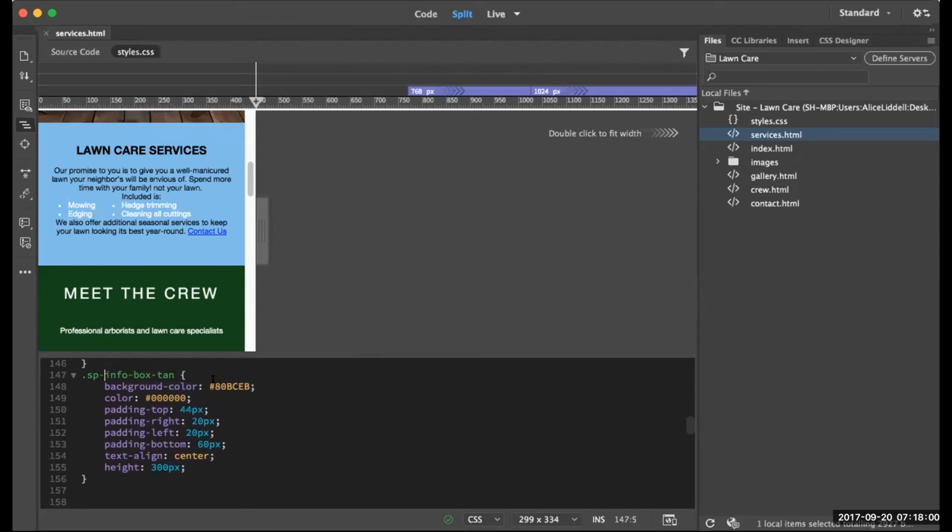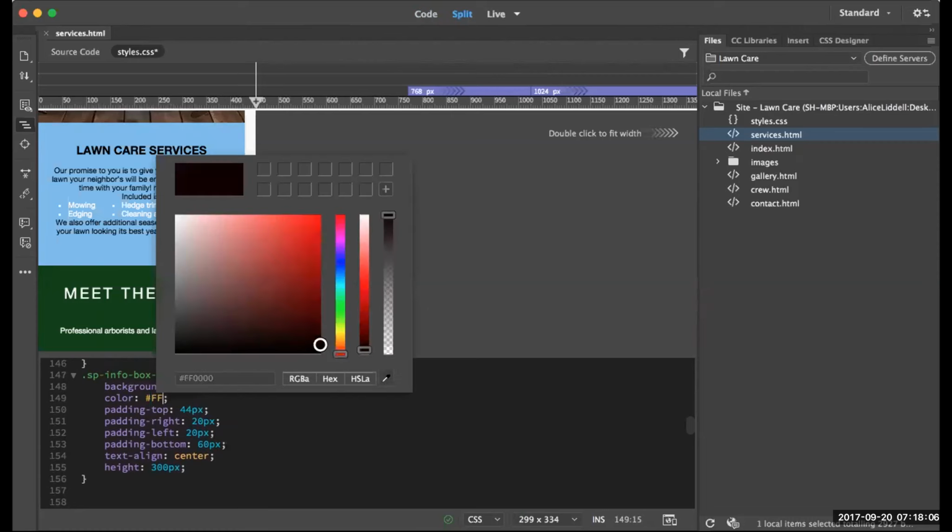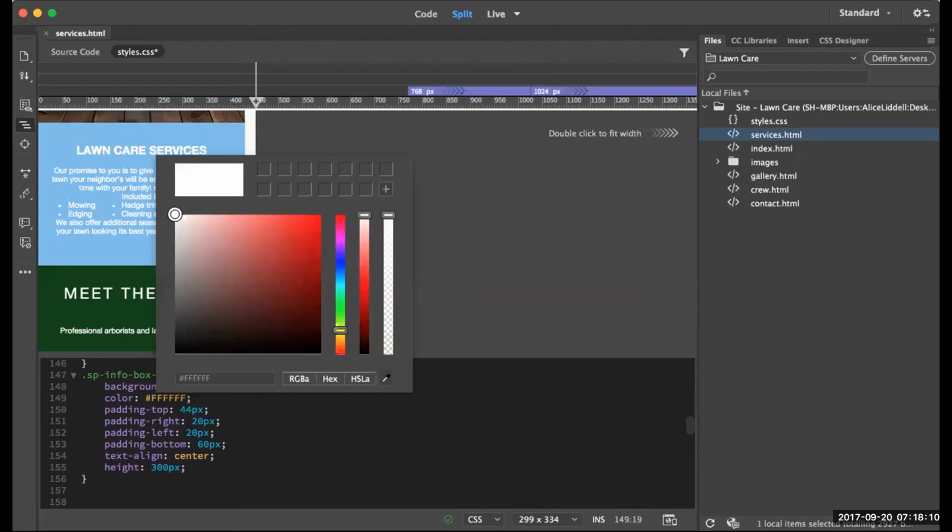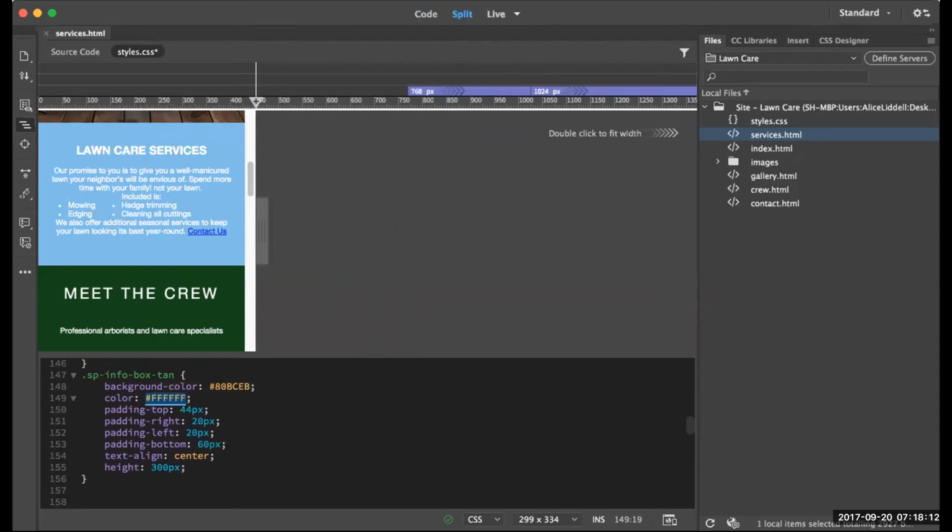Make it white instead of black, which is pound FFFFFF instead of 000. One more F. There you go. Hit your enter. There you go. And now you just need to go through there and add the rest of the CSS rules that I had in the lecture. You're still missing some.